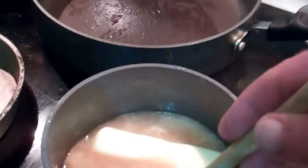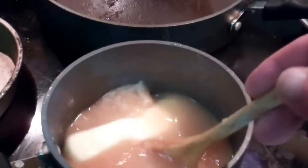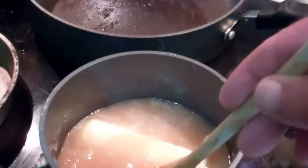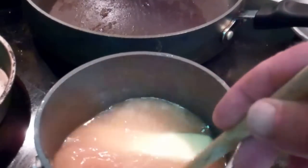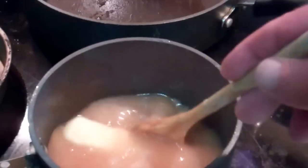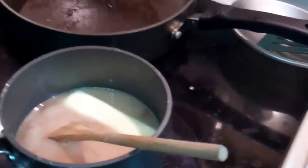And while it's still just a little warm, inject that baby all over that turkey till it won't hold another drop. Any that comes out, pour back into the pan and warm up a little and you stick it back in again. Refuse to let that turkey get away without being fully macerated with this stuff. It is totally awesome. Now, you're going to put the turkey in the oven.